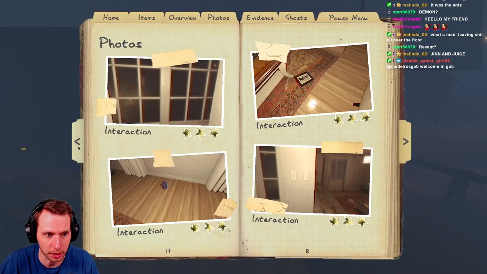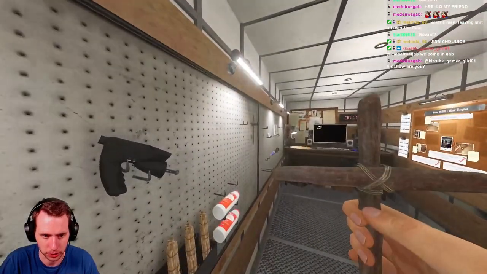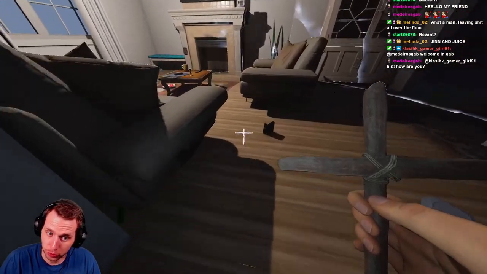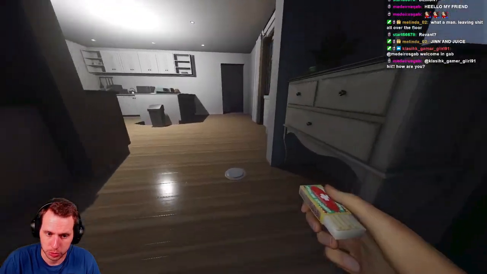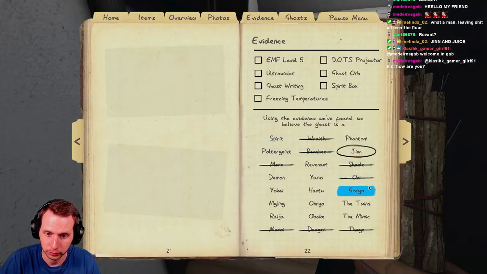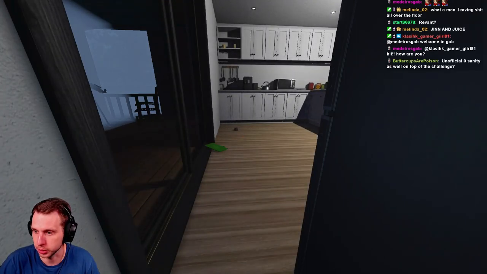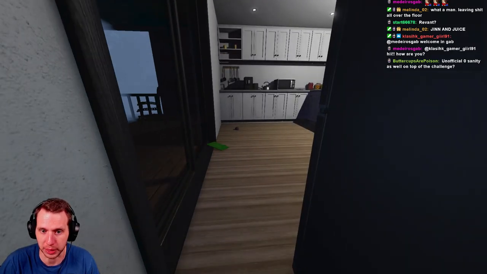But we still have to get 6 more photos too. So that's fun, which is why I need to prevent the ghost from hunting. I don't have any sanity pills. I'm not high enough level yet, but it hasn't turned off the breaker either. Now it changed ghost rooms. So it's not a Goryo. No Goryo. I want to say it's a Jinn. It's still hunting. Unofficial zero sanity as well on top of the challenge. Yes, but that's because the ghost yoinked my sanity.